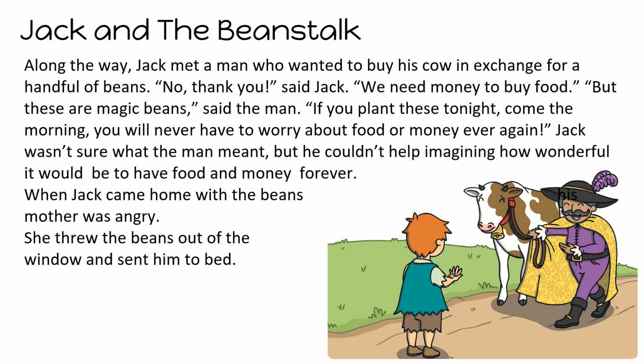Along the way, Jack met a man who wanted to buy the cow in exchange for a handful of beans. "No, thank you," said Jack. "We need the money to buy food." "But these are magic beans," said the man. "If you plant these tonight, come the morning, you will never have to worry about food or money ever again." Jack wasn't sure what the man meant, but he couldn't help imagining how wonderful it would be to have food and money forever. When Jack came home with the beans, his mother was angry. She threw the beans out the window and sent him to bed.